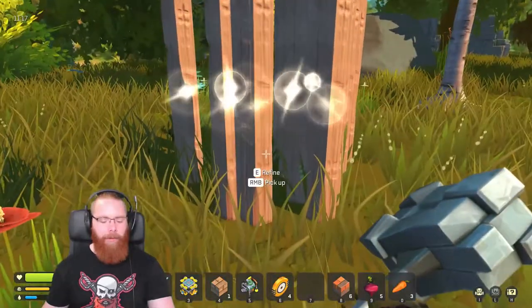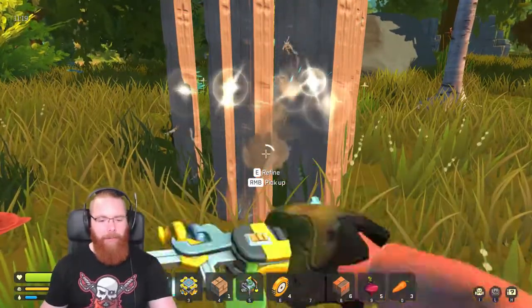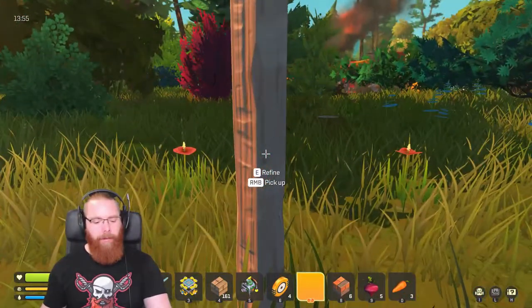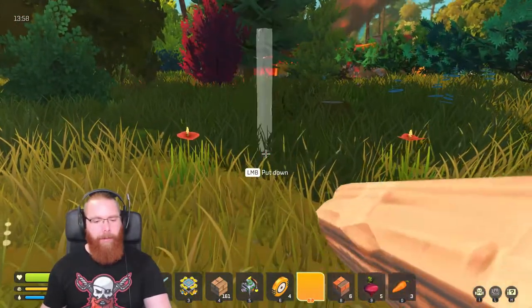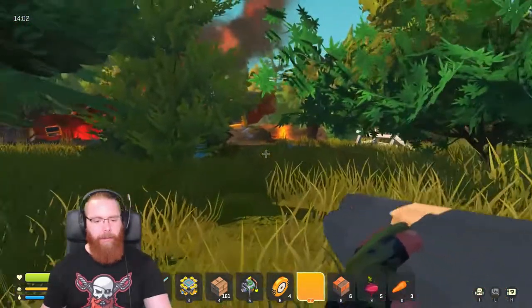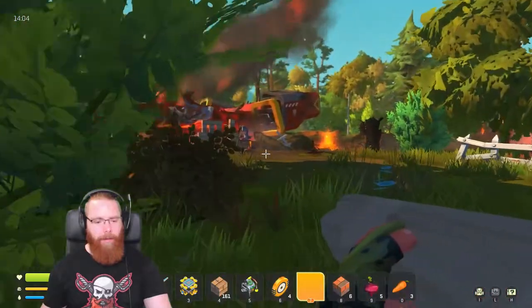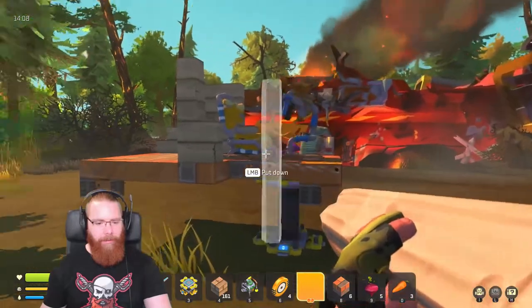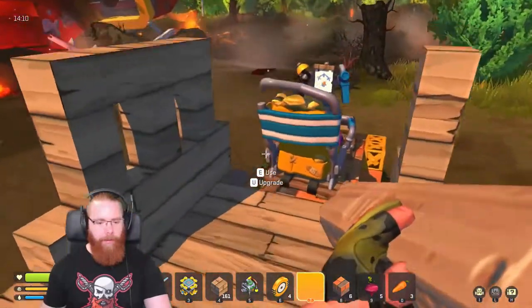There we go. Can I refine it when it's standing up? You can, okay, that makes things much easier, actually. Right, that's all them done. Got 161. I'll keep this one how it is for now because I want to use it to see if I made the back of the cart big enough. I've just realised I didn't even put the engine in yet, so I'm going to have to move a few things around, but we'll do this first.